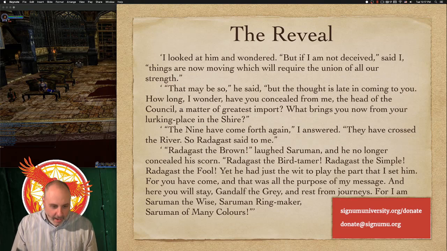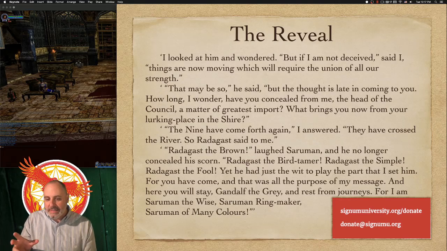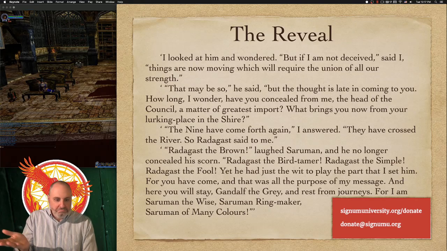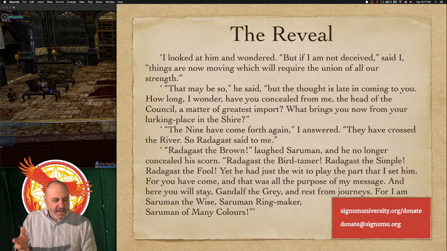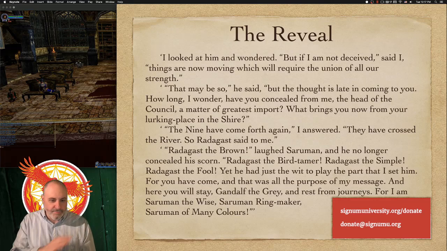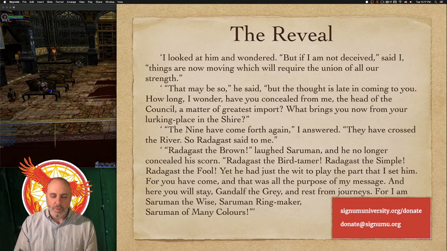But anyway, I'm not trying to avoid the fact, of course, that he's obviously meaning to insult him. But my point is, notice there's a progression here, right? Radagast the Brown, statement of fact. That's his title, right? Radagast the Bird Tamer, unkind characterization of his specialty. Radagast the Simple, pun, right? Something which could be a compliment, but probably not even really meant as such, has a heavy overtone of insult. And then finally, Radagast the Fool, just simple, straight up insult with no combination at all, right?